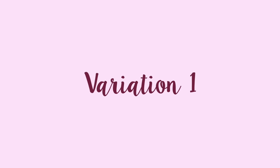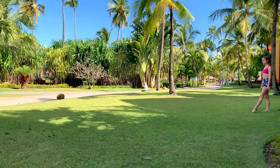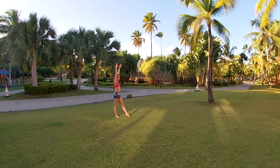There are three different ways you can do a front handspring, so the first way I'm going to show you is going off of one foot and landing on one foot. To do a front handspring this way, you should already be able to do a front walkover.